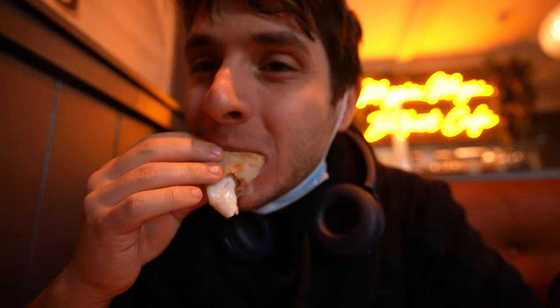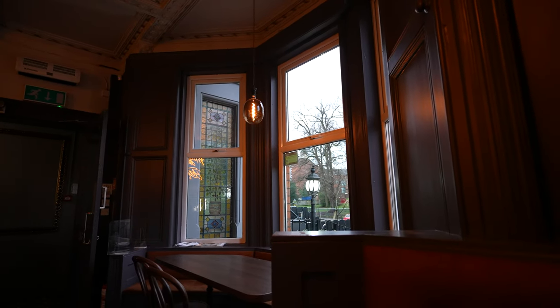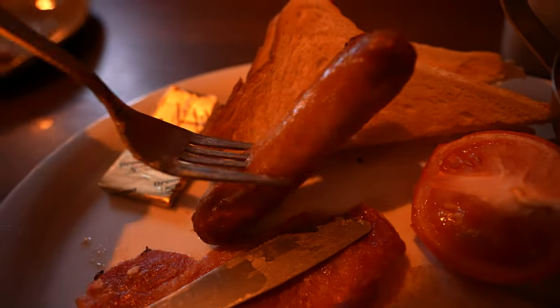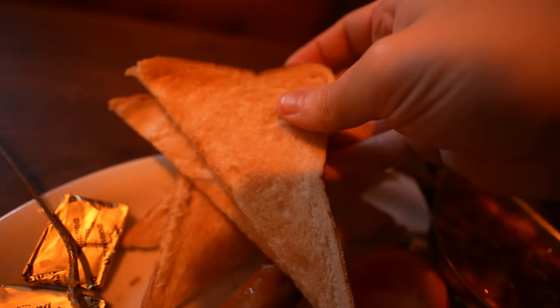The egg has been cooked to perfection — it's nice and runny and crispy on the edges. Let's get into the sausage. In the Scottish breakfast you actually get a square sausage and a link sausage, but it looks like we've got only a link sausage. The square sausage is just a Scottish thing. I think it's a pork sausage. A simple sausage — not a lot of seasoning, not much black pepper, it's not spicy.